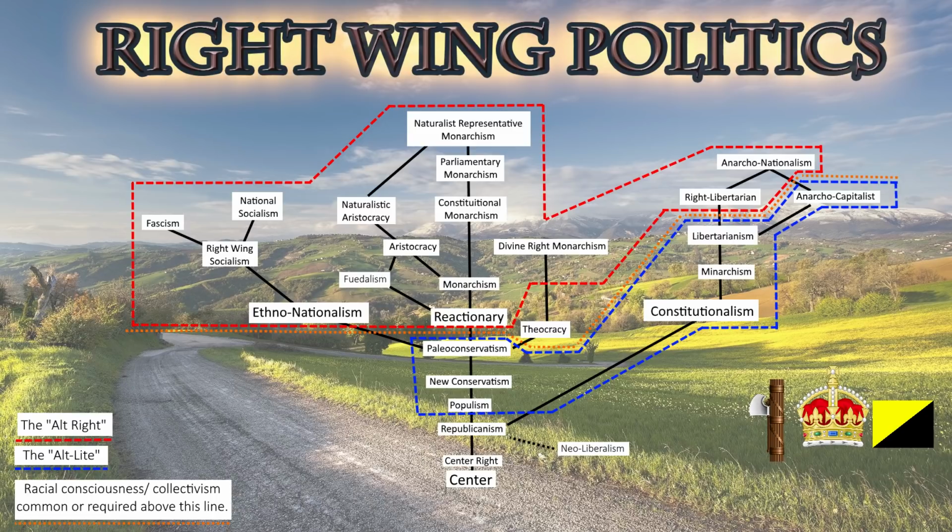Now we get into the very fringe of the monarchist society. Not many people know about this, but if you take the naturalistic worldview from aristocracy and you take the sort of representative monarchism, I know that sounds like an oxymoron, but stay with me here for a sec. It becomes a naturalist representative monarchism, or monarchy, sorry. And this goes back to the sort of pre-Christian monarchies that were had in Europe.